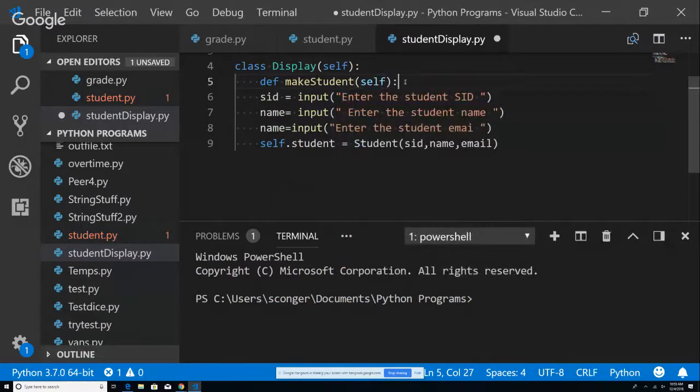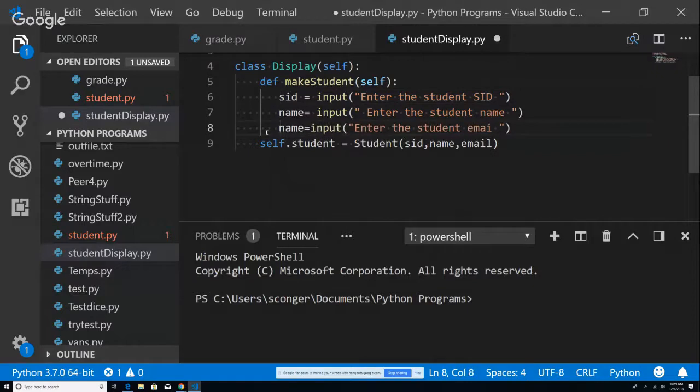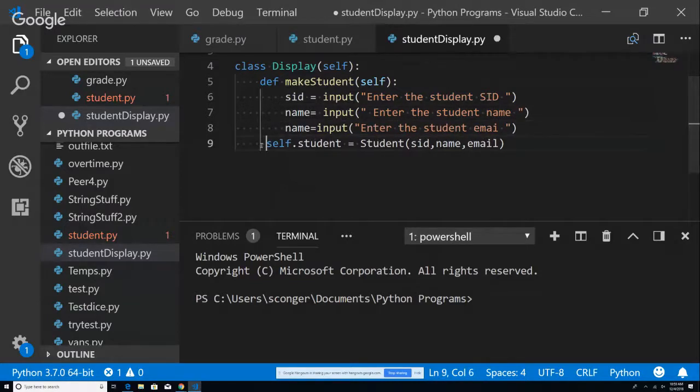And these should be indented. I was doing them in the middle of nowhere, which I think the 3 spaces that it's indented generally. 4. So these need to go one more. All right. Because you really shouldn't just do code in the middle of the class. It should be in a method. And in fact, it might have thrown an error with that, actually. Self needs to be in class. Class display. It does not.